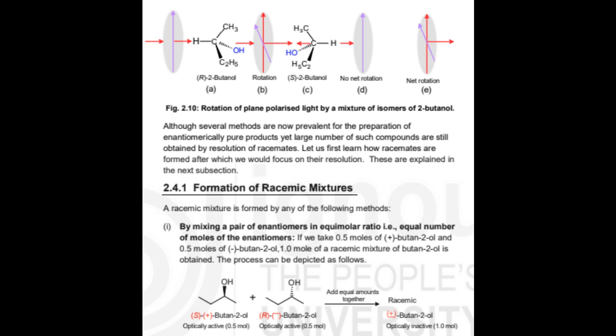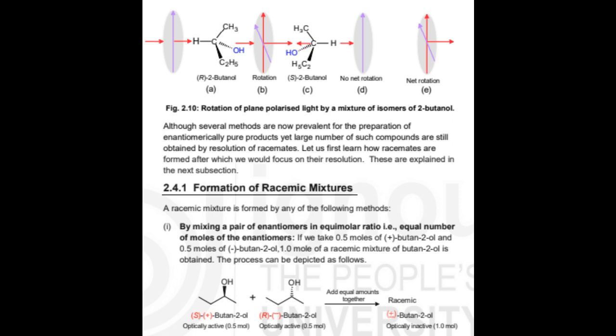Such a mixture becomes optically inactive because the rotation caused by one isomer would be exactly cancelled by the other isomer present. Such a mixture is named the racemic mixture or racemate or racemic form. The term used to explain the cause of optical inactivity of racemic mixtures is external compensation, compared to the meso compounds that are optically inactive due to internal compensation.